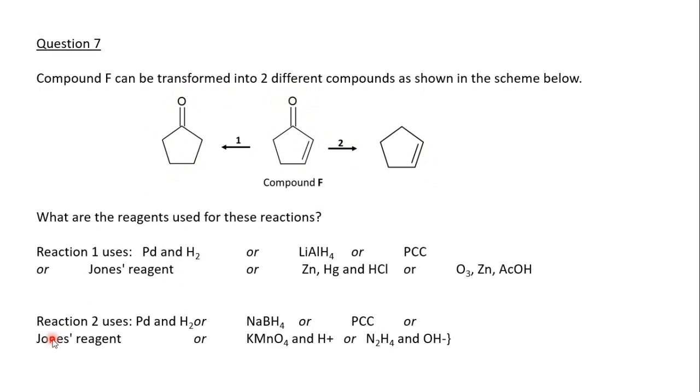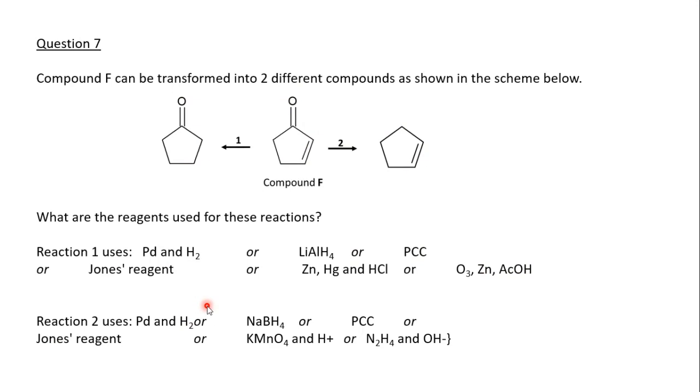There's some we know right away we can eliminate. We can eliminate ozonolysis because that cuts double bonds, it doesn't reduce them. PCC is an oxidizing agent, same as Jones reagent, so those won't be doing what we want. So which one is going to reduce a double bond but not trouble the carbonyl?